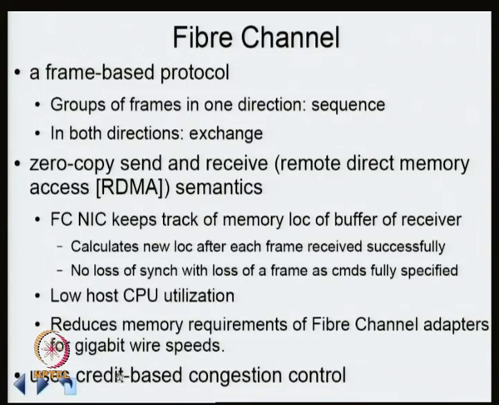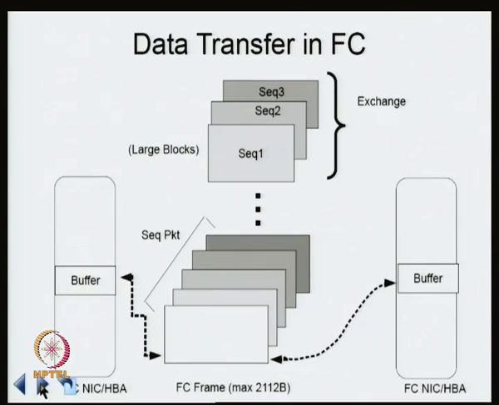As I mentioned earlier, it uses credit based congestion control. We will look at it soon. So, diagrammatically, you can see the following. There is a buffer here in the NIC, there is another buffer in the NIC. Each is a frame. In fiber channel, the maximum size of a frame is 2112 bytes, and multiple frames is what is called a sequence, and multiple sequences is called an exchange. A sequence is always in a single direction, while an exchange is bidirectional. The important thing is that this particular NIC knows exactly the address of this buffer, where the data has to be deposited in the application, therefore it can directly deposit it.